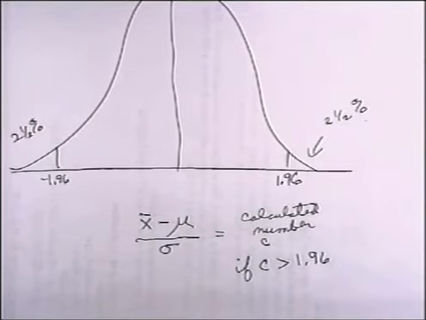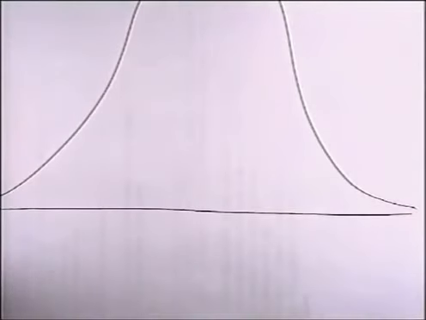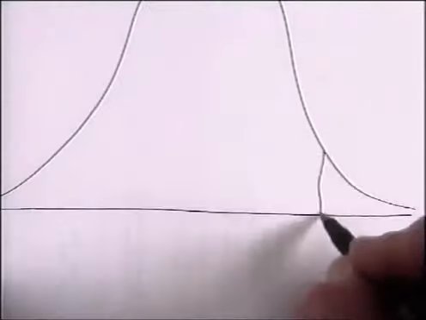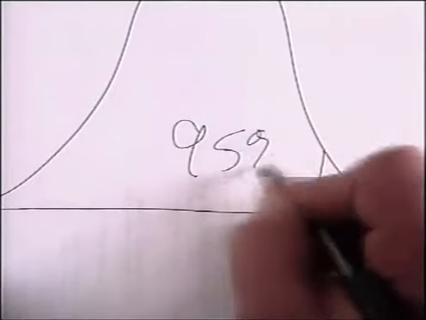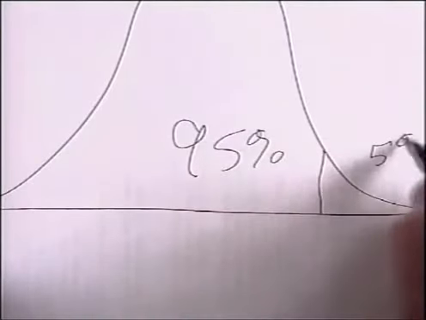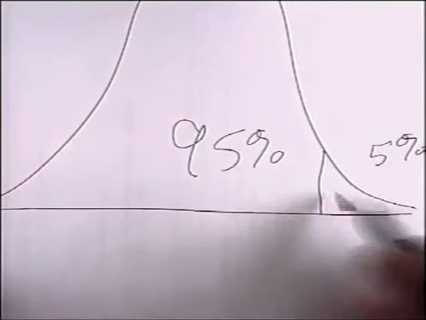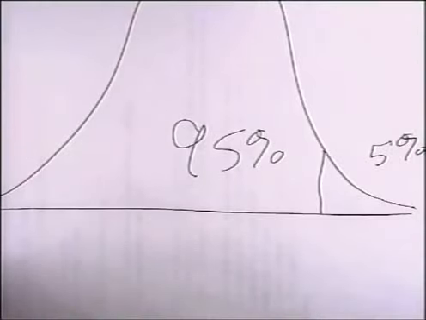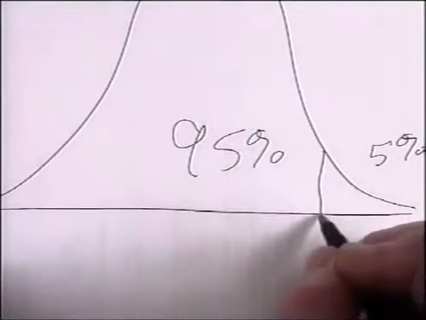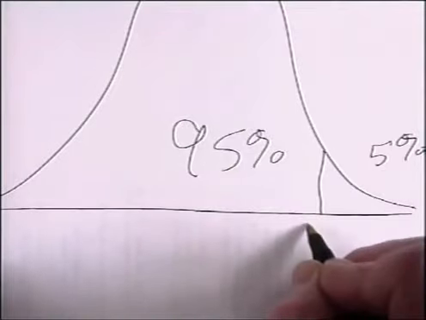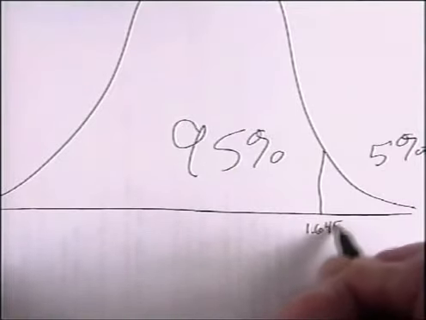Okay? Now, let's take a similar type of thing. This would be a two-sided test. What does it look like if I've got a one-sided test? Let me draw another picture. One-sided test, if I'm looking at is it greater than, I'm just looking up here, 95% over here, I would have 5% out here. I don't care about this, so this is actually the easiest test to do. And so now, the 5%, if you remember looking it up, is 1.645.